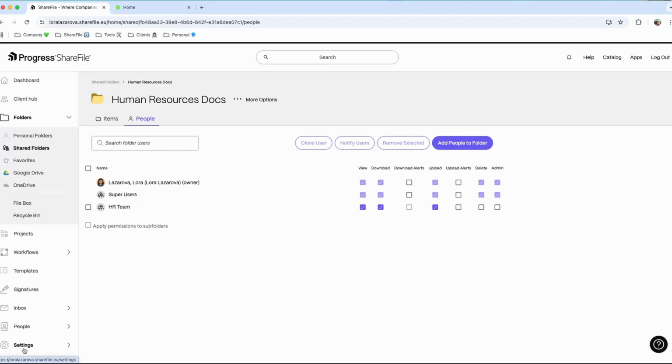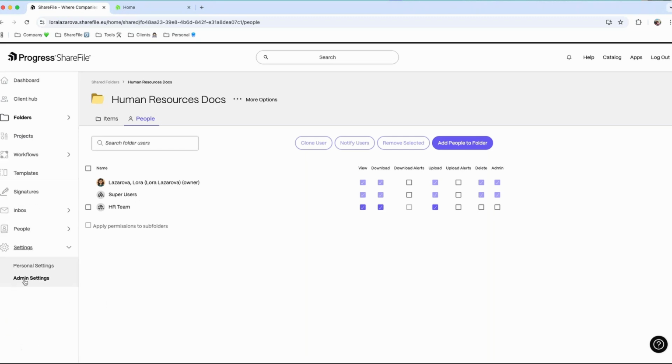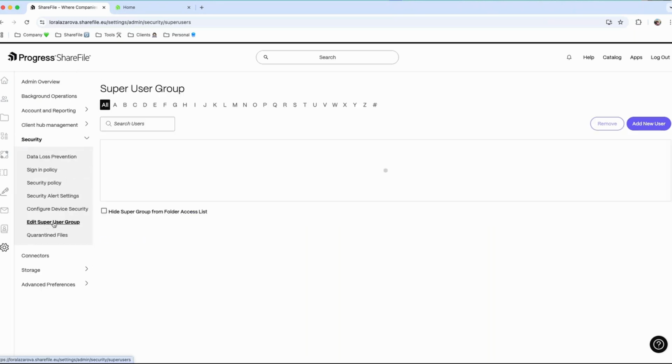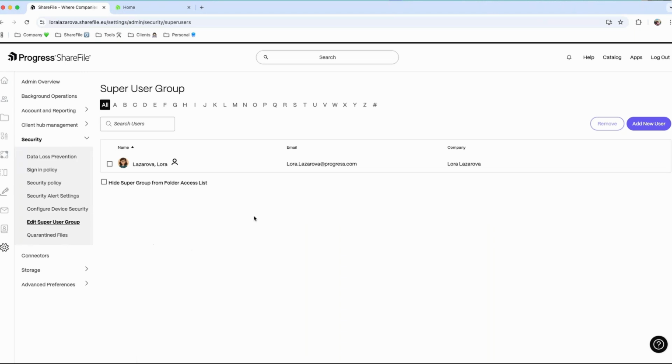So the super user group is found here under settings, admin settings, security, and you can go ahead and edit super user group. So basically when you add people here, when you add someone, they'll have visibility over all folders and all files within the account.